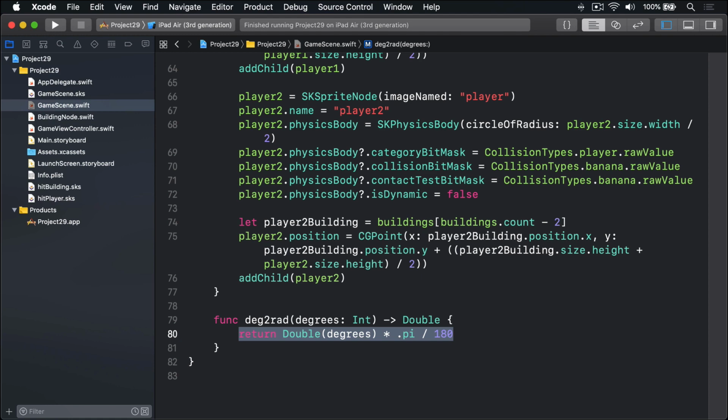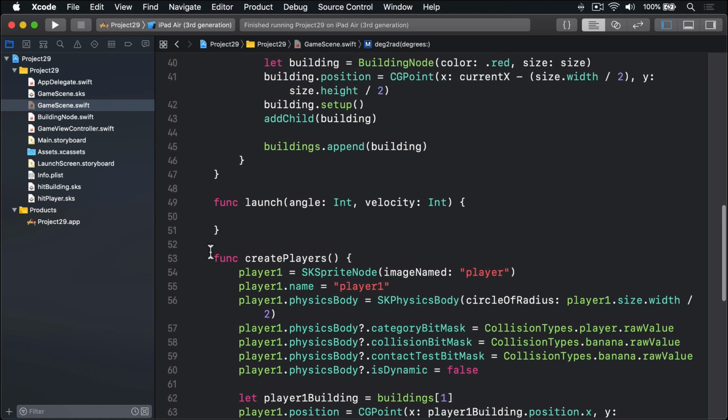With that in place, let's go ahead and start writing our launch method up here. The first thing we're going to do is figure out how hard to throw the banana. Now this thing, as you can see, has a velocity parameter coming in. That's the one set by the slider. But in my playtesting, I found those values to be way too big. It's much better to use small values. However, very, very small values aren't great for players to work with. You know, they want to throw by 11.1 or 11.12 or something. It's not much fun for them.